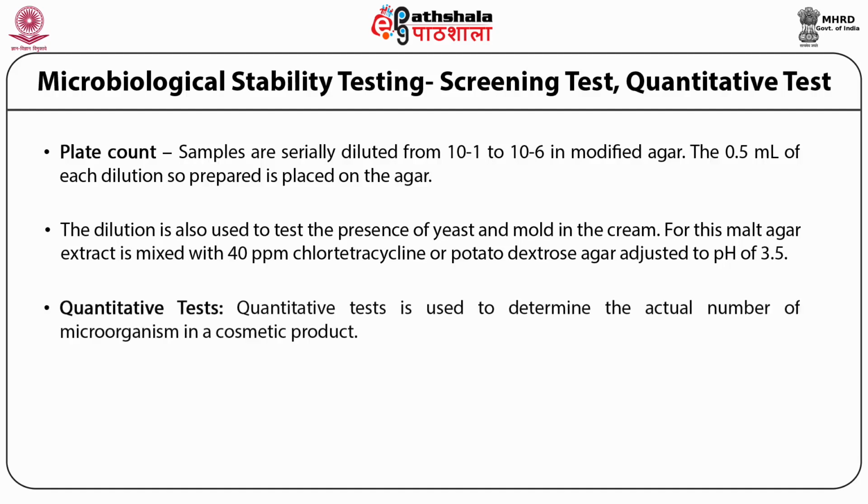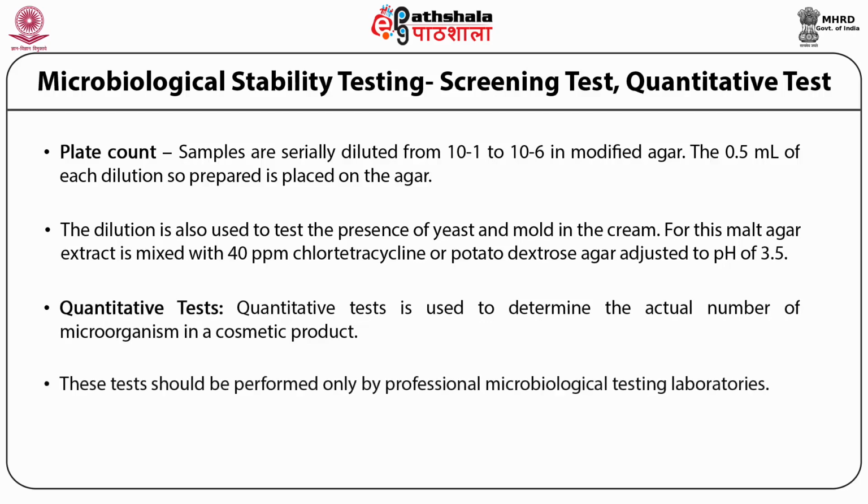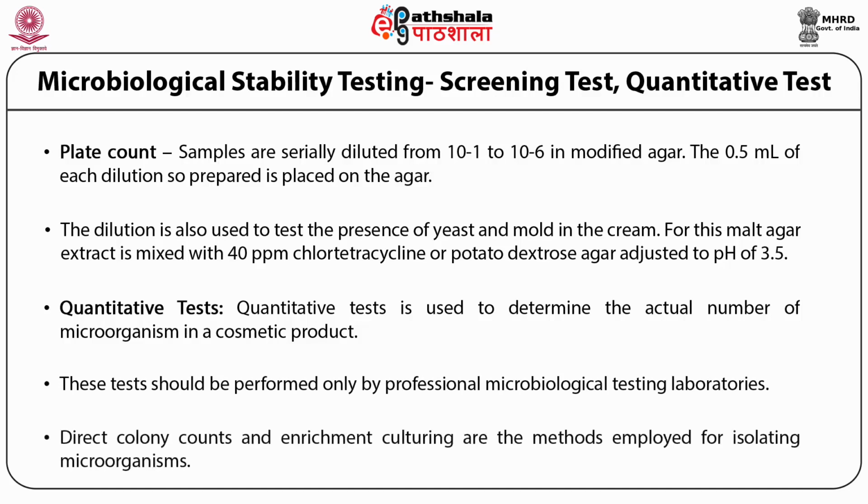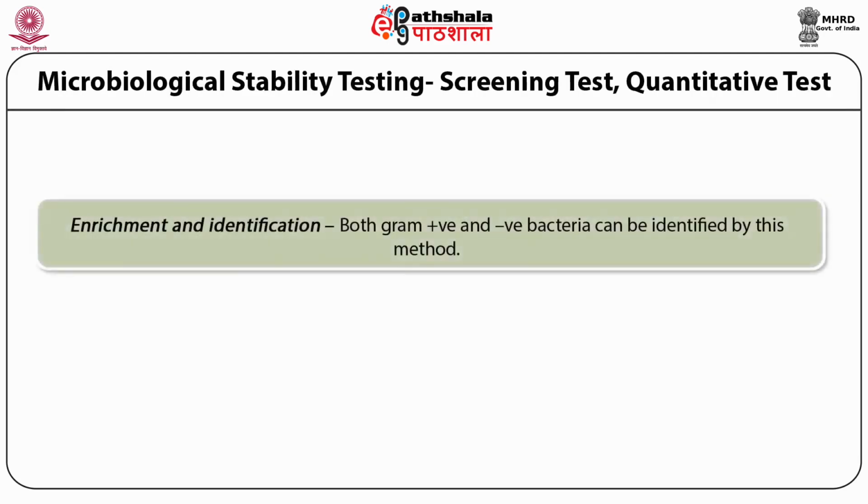Quantitative test is used to determine the actual number of microorganisms in a cosmetic product. The test should be performed only by professional microbiological testing laboratories. Direct colony counts and enrichment culturing are the methods employed for isolating microorganisms. Enrichment and identification, for both gram-positive and gram-negative bacteria, can be done by this method.